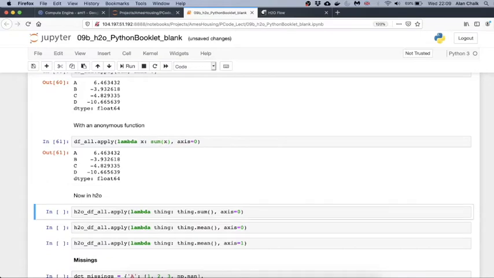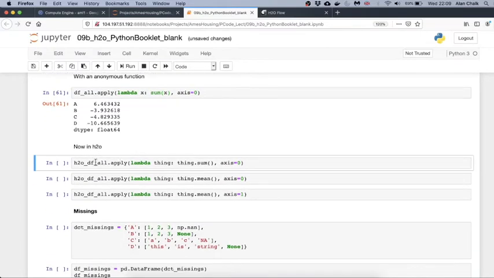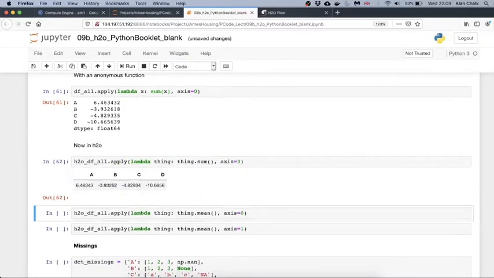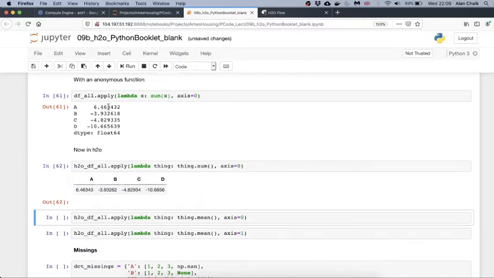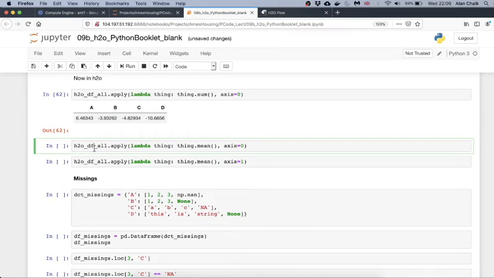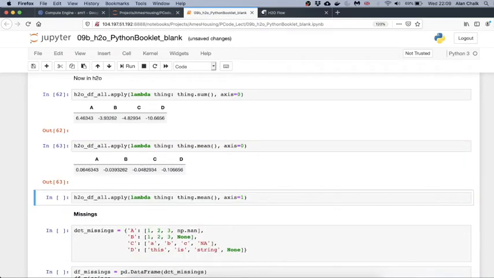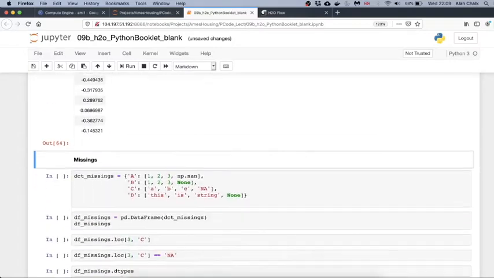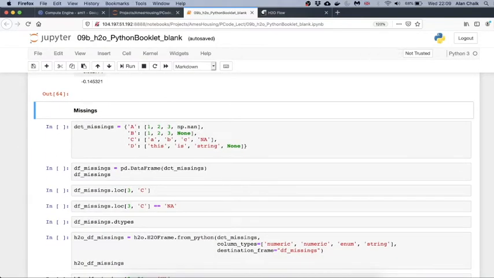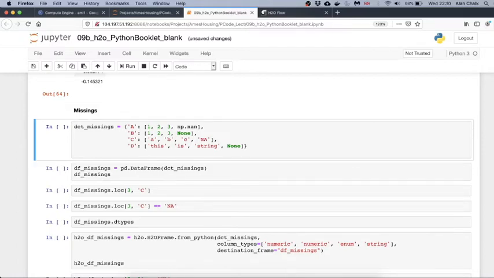Why did I bother showing that to you? It's because I think that if you do this in h2o, you do need to do it with the apply method. So if we want to find the sum of each of the columns by squashing the rows together, summing them up, we can do it like that. Fortunately, 6.463432, 6.46343, it's the same. We can choose a different anonymous function, and so on. Right, missings. Well, we've kind of talked about missings. I'm not sure I'm going to say very much about them, but let's just see how h2o handles them.